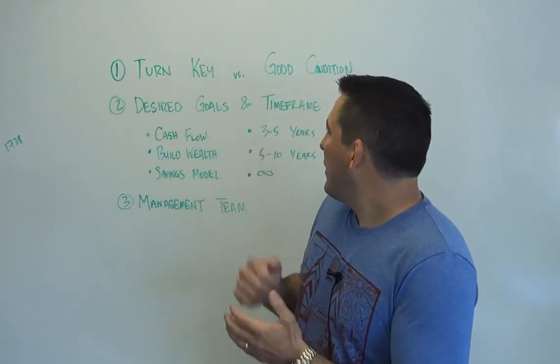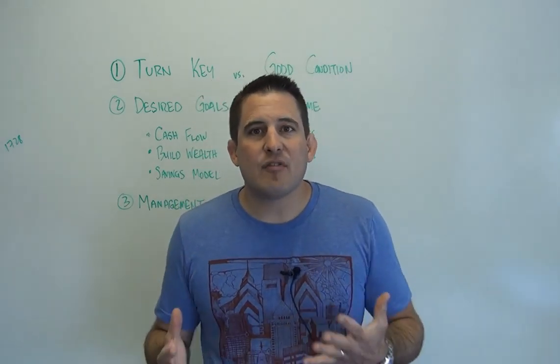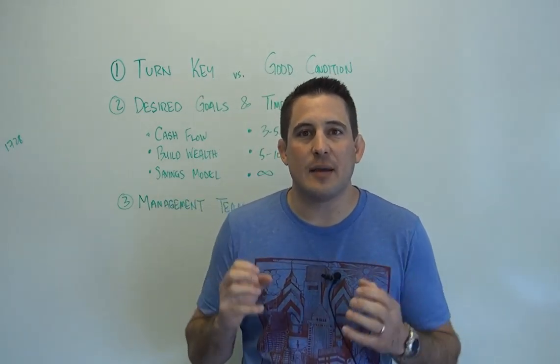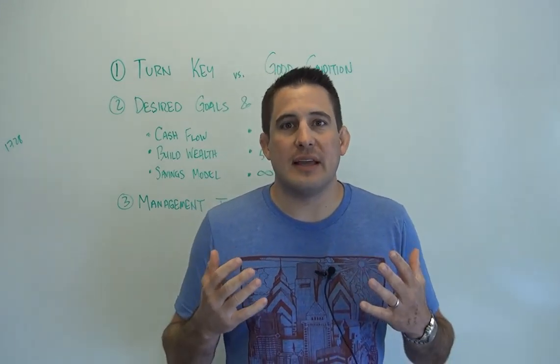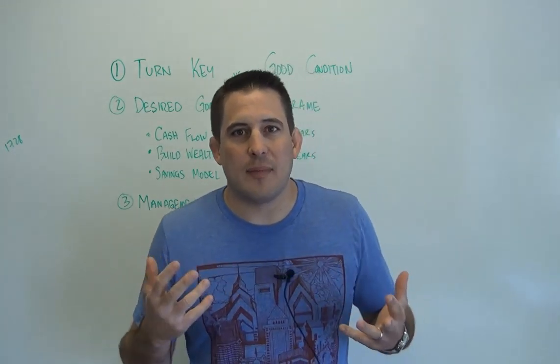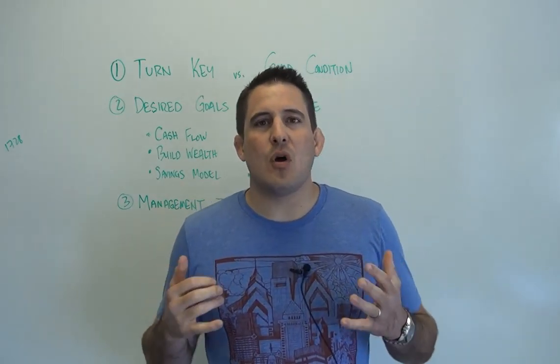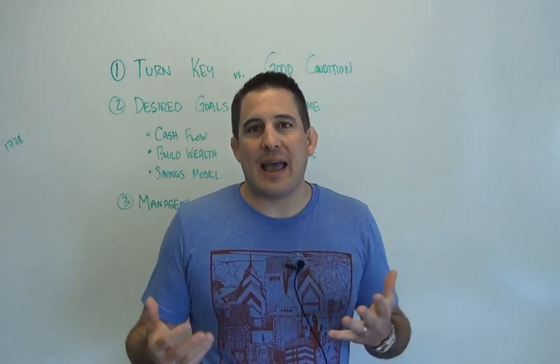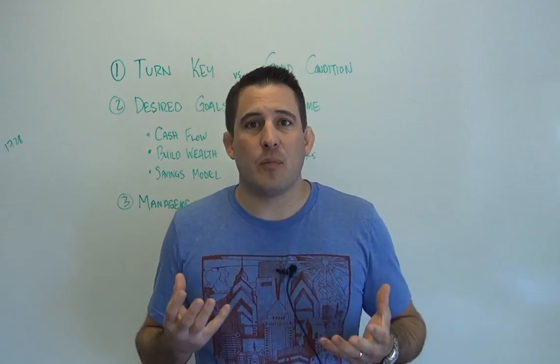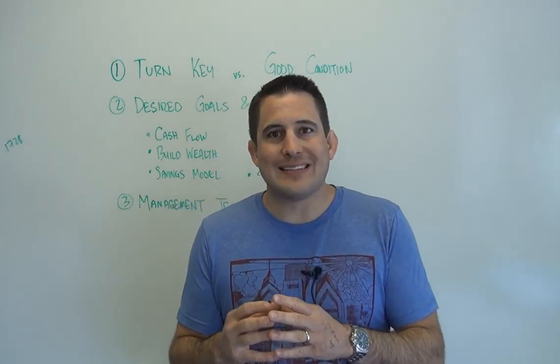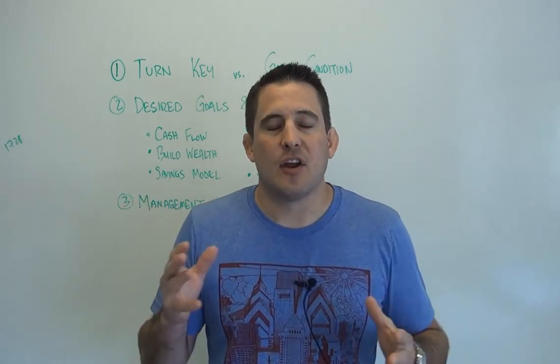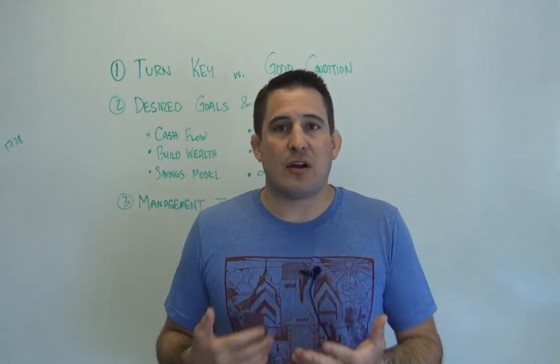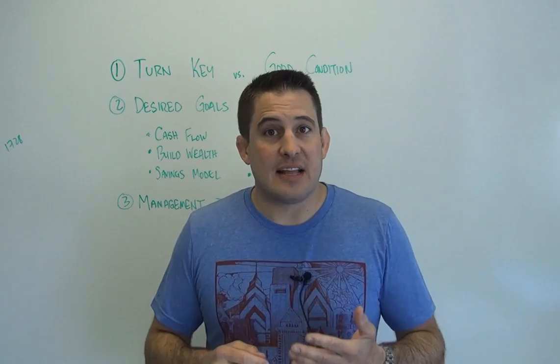Number two: we've got to figure out what our goals and ambitions are, and really what our time frames are with this turnkey investment. That's going to have a big impact on the type of investment, the type of properties, and the type of criteria you're going to look for. A lot of people talk about real estate investing as a cash flow play when it comes to rental properties and buy-and-holds. If you're looking for a cash flow play, your primary goal is not to have a bazillion dollars in equity. You're probably investing in areas with high rent-to-value ratios and a track record of successful collections.